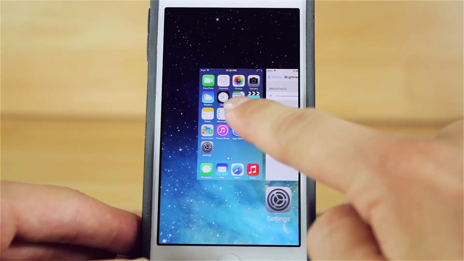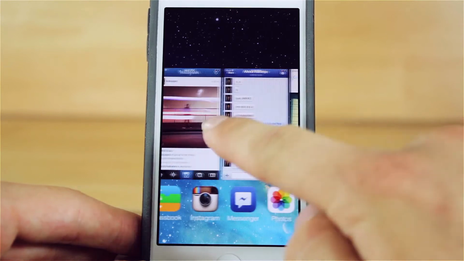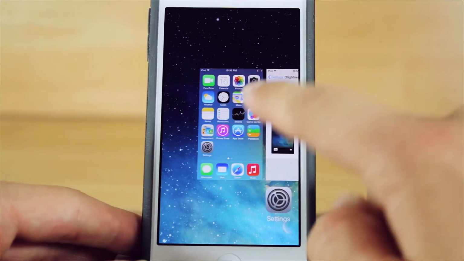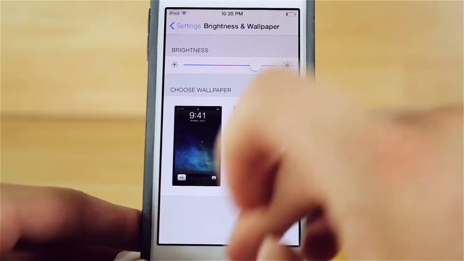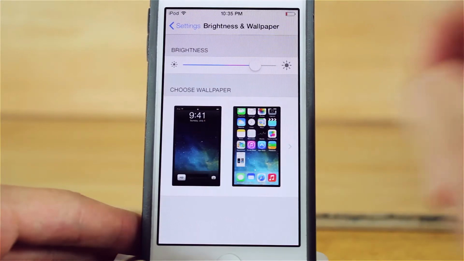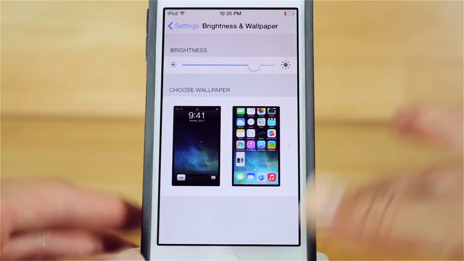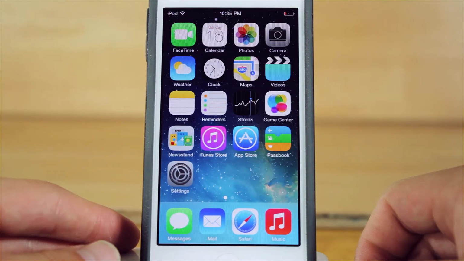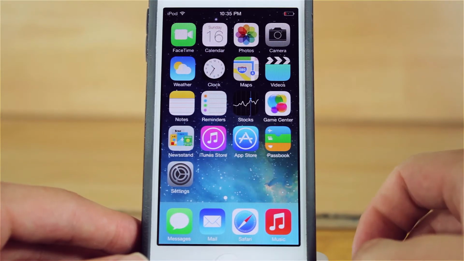So now the cool addition is that we can actually go directly to the home screen. So let's say we're right here and we want to go back to the home screen. You can just go ahead and click the icon right here, or we can click the home button, or if we just have it like that, we can simply click the home button and it'll take us back to the application. So that is really, really handy. And so the multitasking is really, really great now.